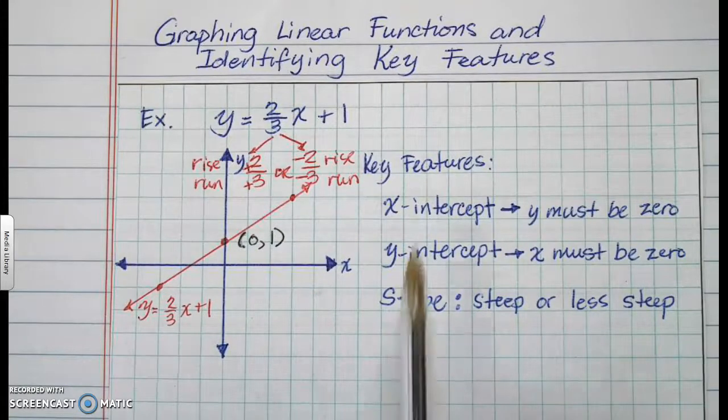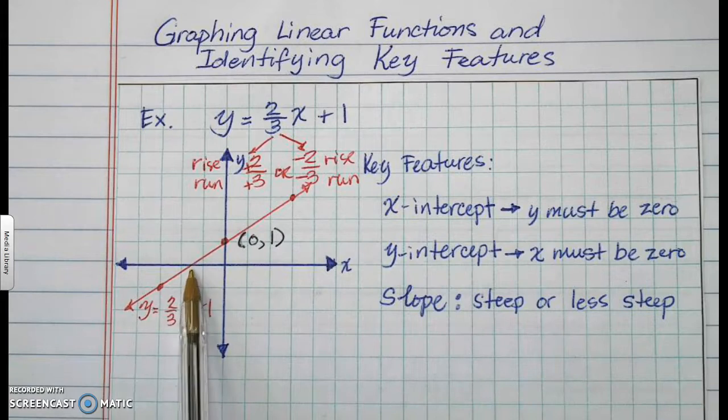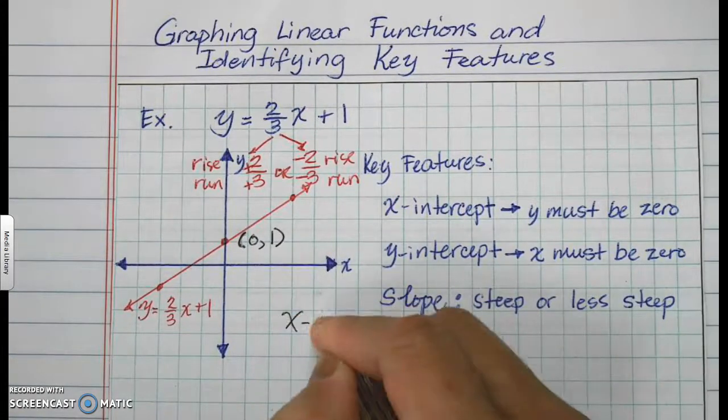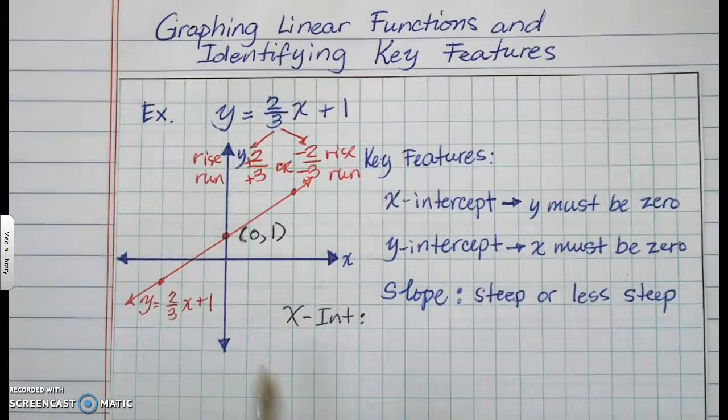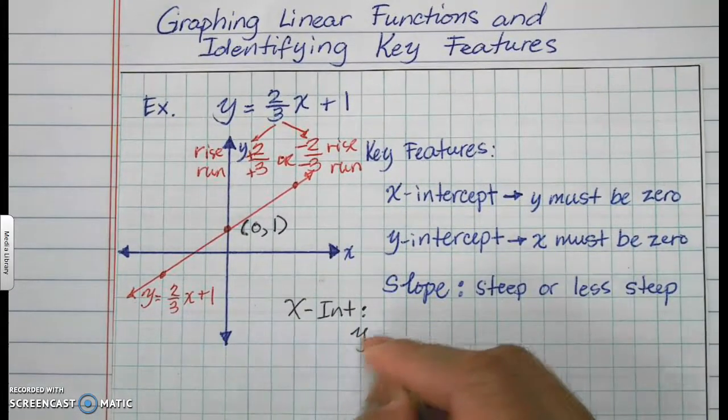So let's now look at the x-intercept, and that's your x-intercept right there. To do this, you cannot just eyeball it and say, okay, it's at 1.5, or negative 1.5. You're not so sure, so what we're going to do is do this accurately by solving. To solve for the x-intercept, you're going to set y as 0. So you're going to copy down your equation.